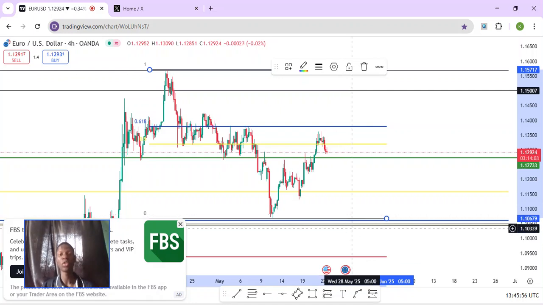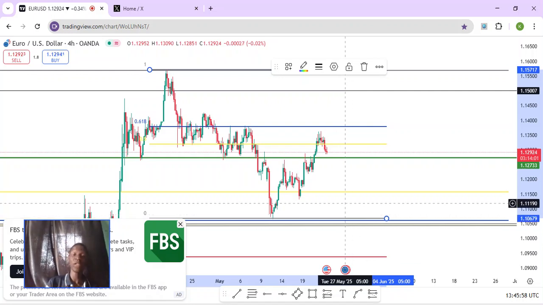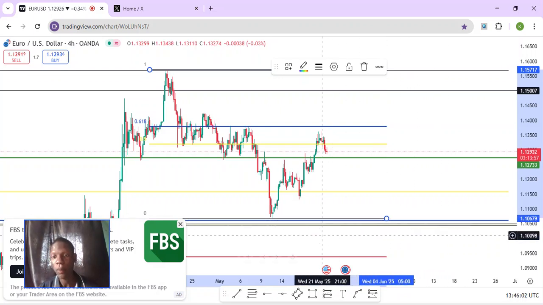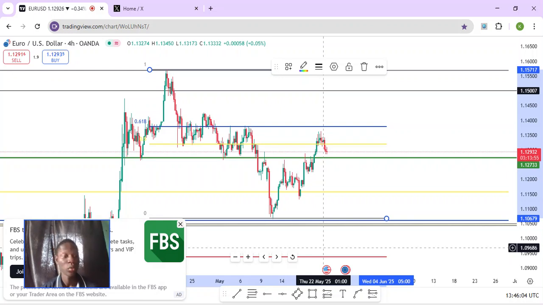to let us know that yes, I'm ready to go all the way to the upside, even though I touched the Fibonacci retracement level, which is at 1.1050. Even though I touched it, the market hasn't given us the chart pattern that is the go-ahead to tell you that yes, I'm ready to go all the way to the upside. So in this case, since the market hasn't done that, all we have to do is be very, very patient and wait for the market.